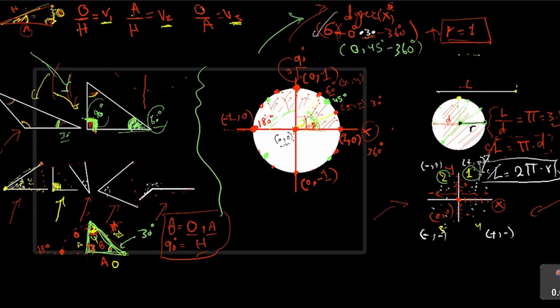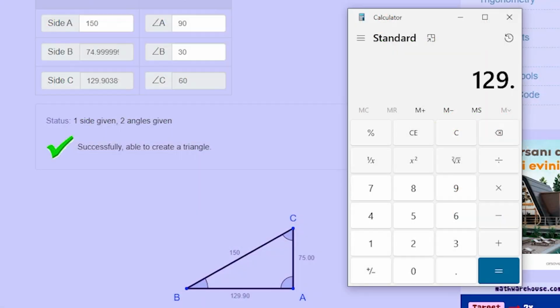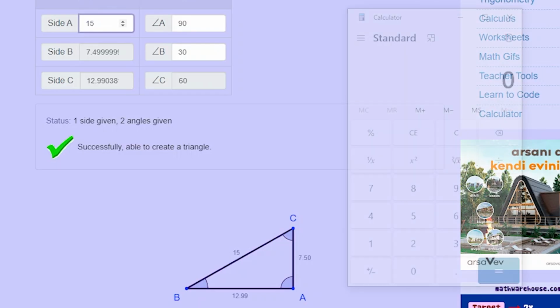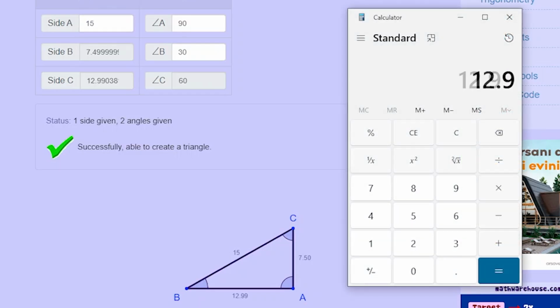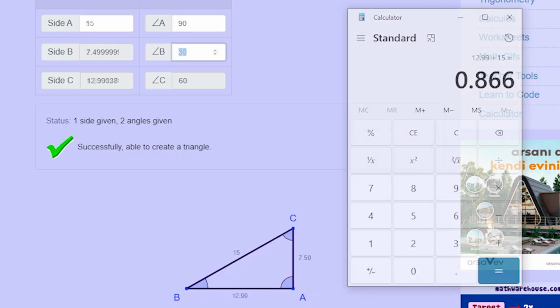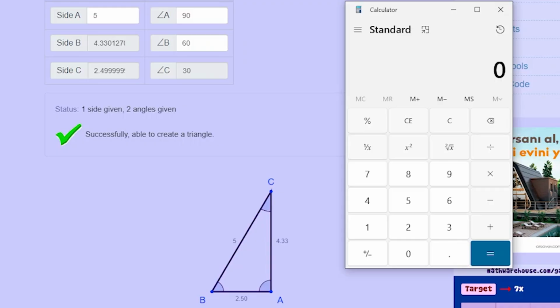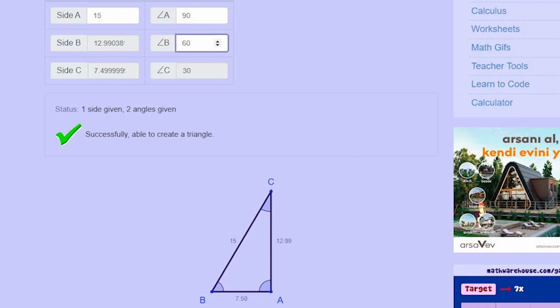But there's a very important piece of information. No matter what the length of that adjacent, opposite, and hypotenuse is, as long as the angle is 30 degrees, you will always get the exact same number. If you try on your own, the adjacent here, 129.90 divided by 150, gets you 0.866. Let me again change the length of the hypotenuse to, for example, 15. If you take again the adjacent, 12.99 divided by 15, you will get again the same value. How about if it is 60 degrees? Divide the opposite, which is 4.33, by 5, the hypotenuse. We are getting a value of 0.866 as long as the degree is 60.